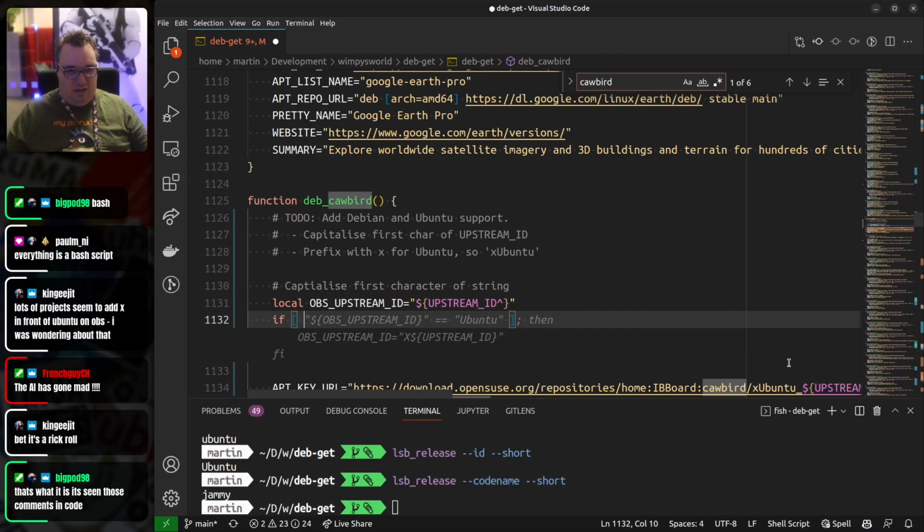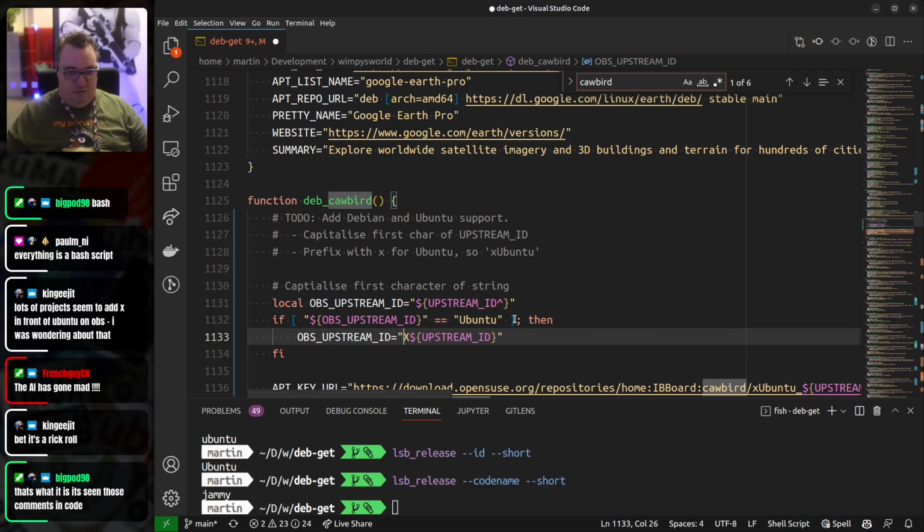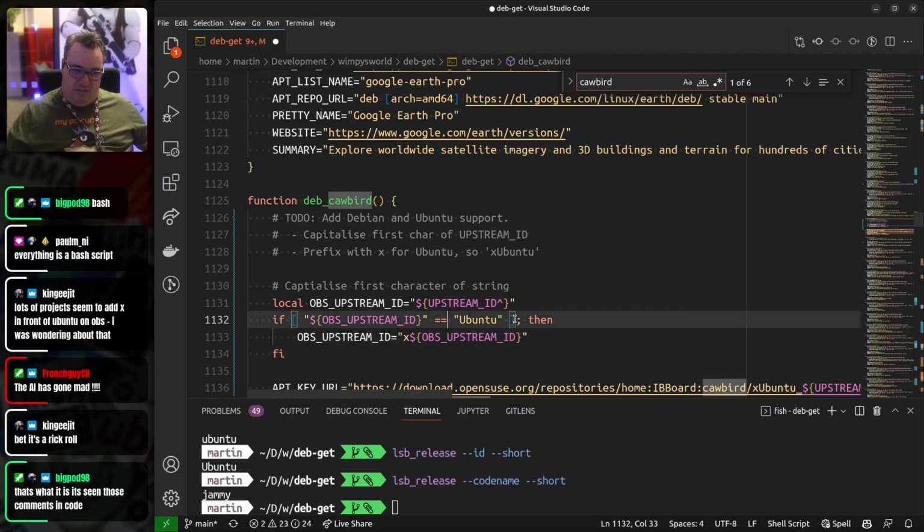Oh, hey, look, it's worked it out. That's Copilot figuring it out. Look, it's very close. It's seen my comment up here, prefix X for Ubuntu. So we get X Ubuntu, and it has now said if the OS upstream ID correctly capitalized is that. So this is exactly what we want, except it's not upstream ID, it's OBS upstream ID. So there we go. That saved me a bit of typing.